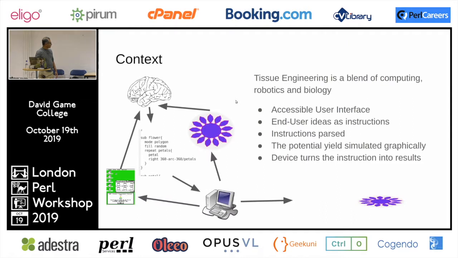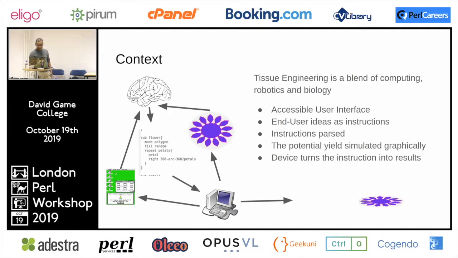So the context is this. As I say, one of my interests is tissue engineering, and tissue engineering is about building organs, building tissues, building living things, and I develop bioprinters essentially. So if I imagine that I'm going to develop this tool and I want somebody else to use it, they need to be able to. They're not going to be developers. They're going to be ordinary non-developer users.